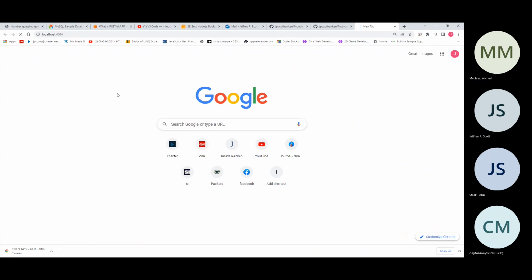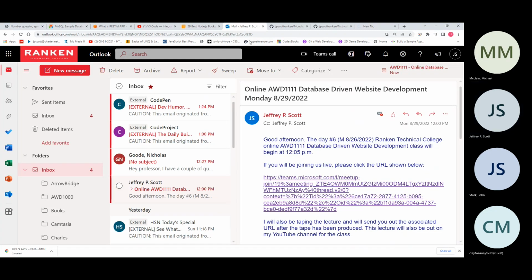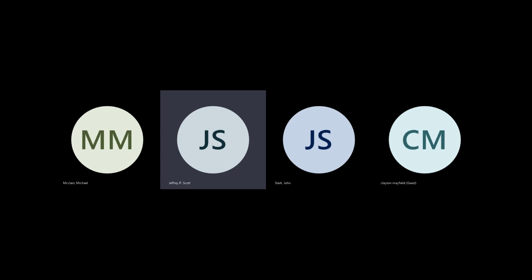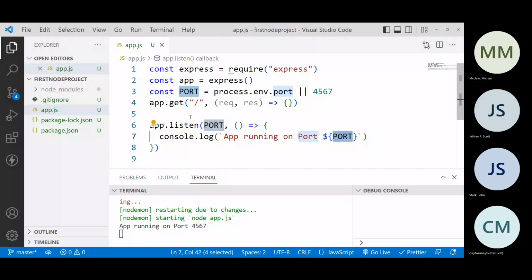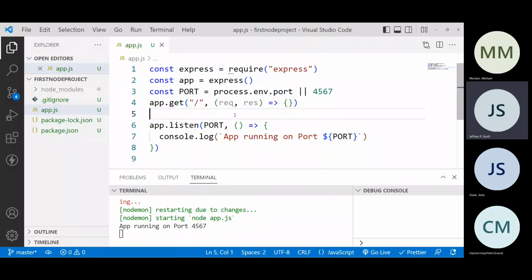All right. So going back into Visual Studio Code. Now let's go back into here where we didn't write anything at all, but we're going to right now.